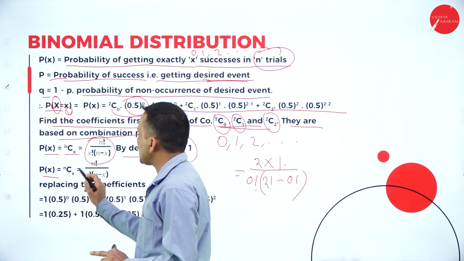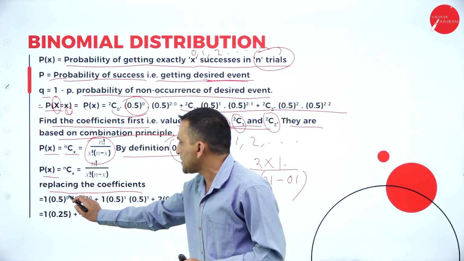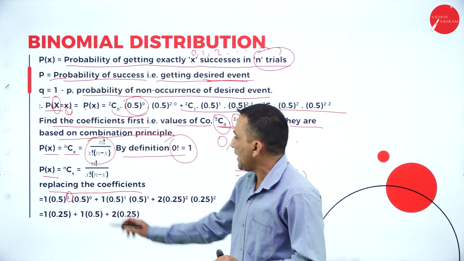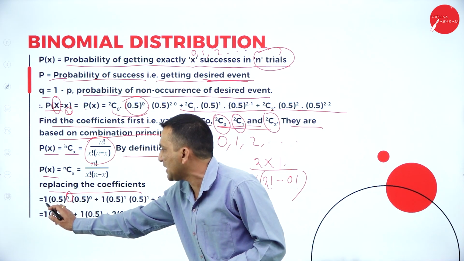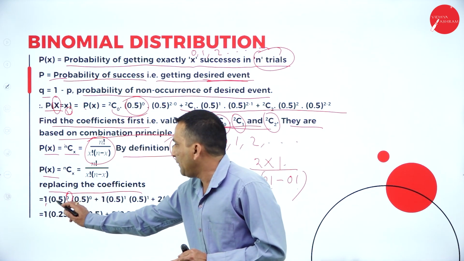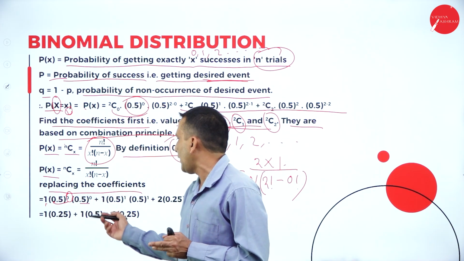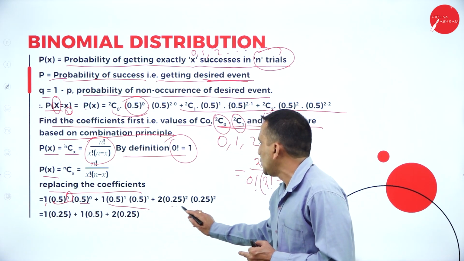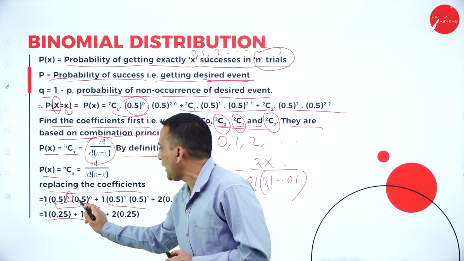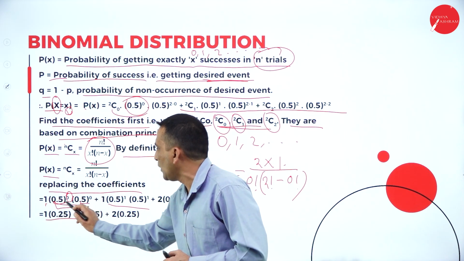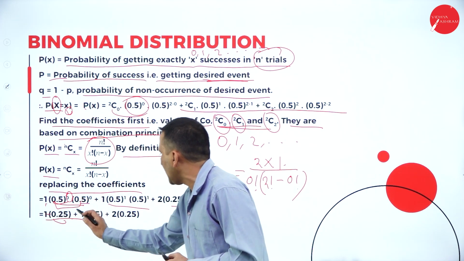P of X, NCX is equal to n factorial, same thing, replacing the coefficient value. So, wherever the experiment is starting from 0, the x value starts from 0. So, here 1 plus NCX, the first value 0 we consider, that's why we are getting 1. So, P, the probability of success, is 0.5, and the probability of failure we are getting 0.5. So, this is extending for 1, 2, 3, till the last number. So, if you simplify, A plus B format, P and Q are equal, so the common factors only we are considering. So, directly we can write like this.